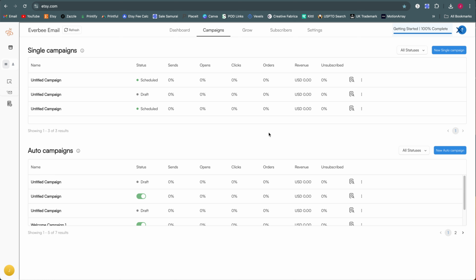Remember that monthly email with the new listings from our shop, that's going to go automatically every month no matter what. So we don't have to worry about that one unless we want to go in and change some of the text. You can always go in and edit the text to change things up once in a while, which is a good idea. But those manual ones that are based on you creating a special coupon code or sale, you do need to go in and schedule those.